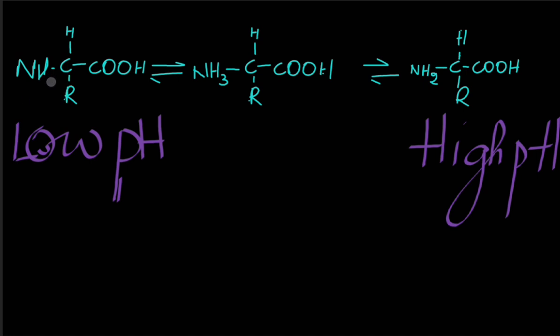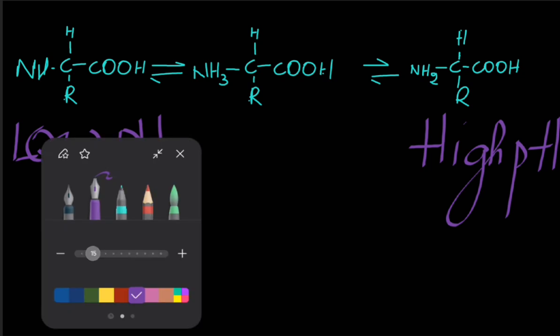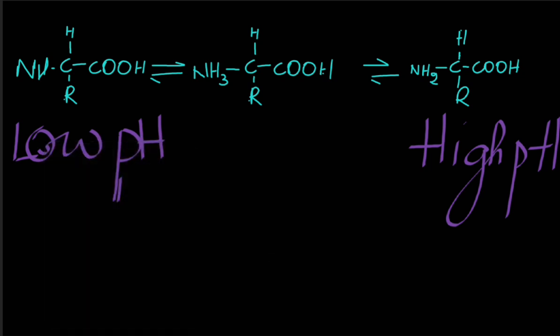Before, what was the thing? Before this was NH2, right? This was NH2. But then, because of the excess amount of hydrogen, it has gained an extra hydrogen. So now it is NH3. Now it has gained a positive charge, right? This one will not have any charge because it has fulfilled its valency on its own. So this has a positive charge.